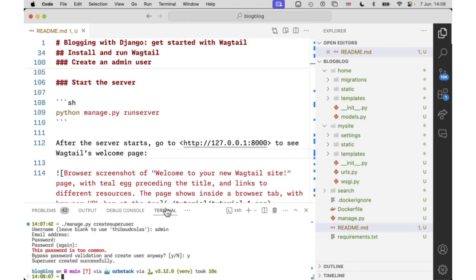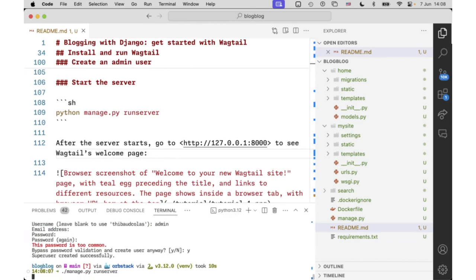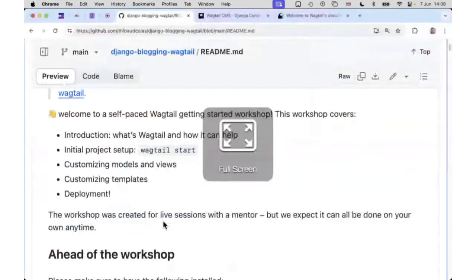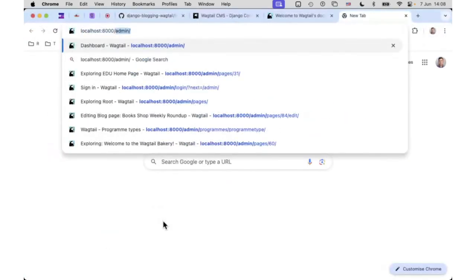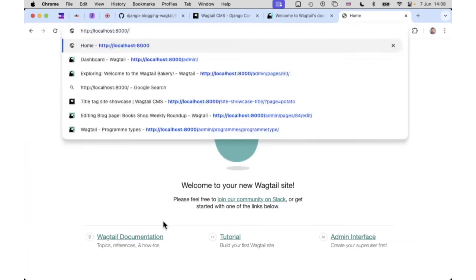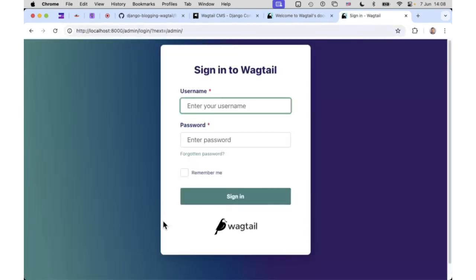Okay, and now we can get our server started and see what Wagtail without any customization looks like from our start template. So just like with Django, we have a lovely holding page that tells you that your site successfully initialized and gives you some guidance on where to go from here. And the one thing we want to do, obviously, that is very, very cool with Wagtail is having this admin interface. So we'll switch right over to that.